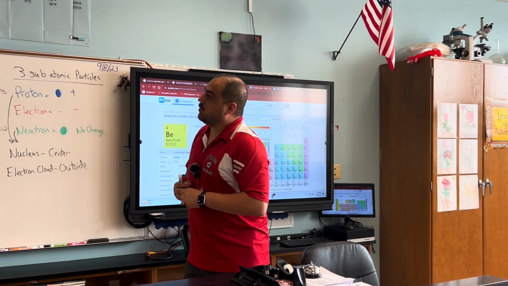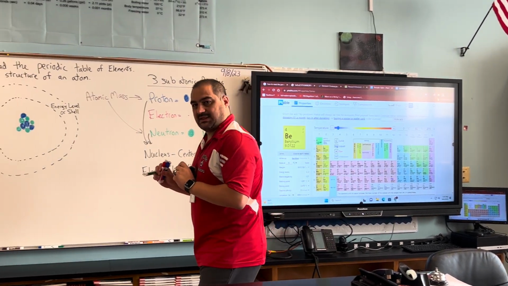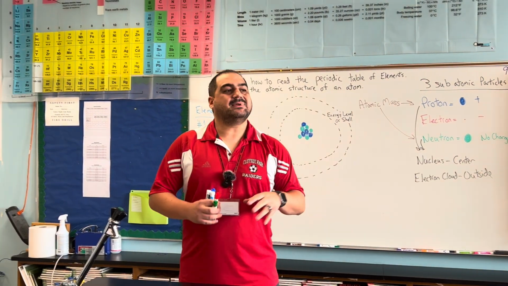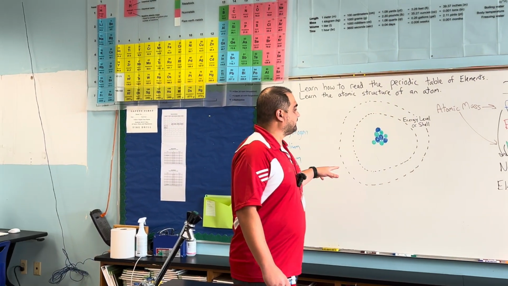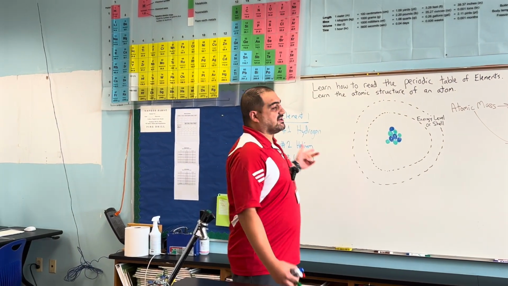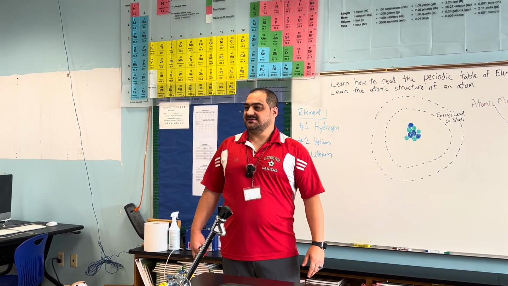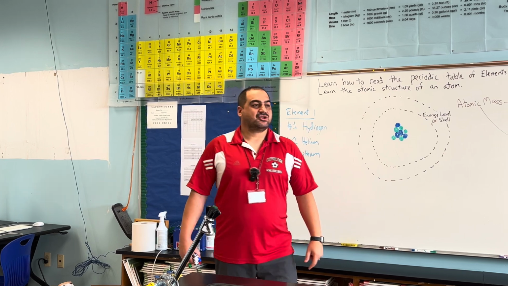All right, so what I want to do now is skip a little bit. I don't want to go through 5, 6, 7, 8, 9, 10. It's going to take a lot of time. So we went to beryllium. Now I want to go to oxygen. Let's go to element 8. Okay? So again, try drawing oxygen.